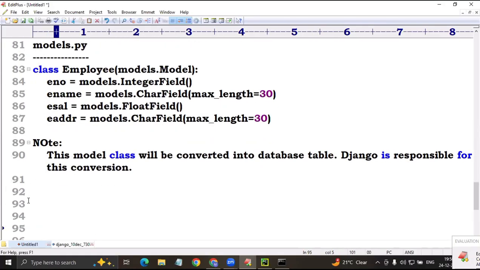So my responsibility is just to define one model class only. Django will convert this model class to a database table. The database understands SQL, but mine is a Python class, so some translation must happen. It is compulsory to convert this class to SQL. Then only the table is created. Otherwise, no chance.